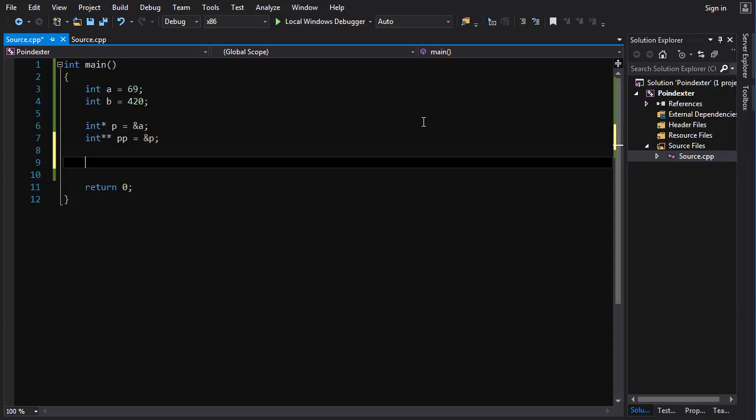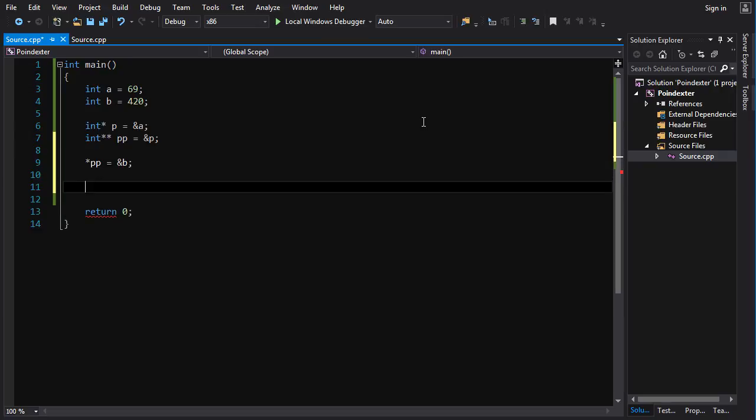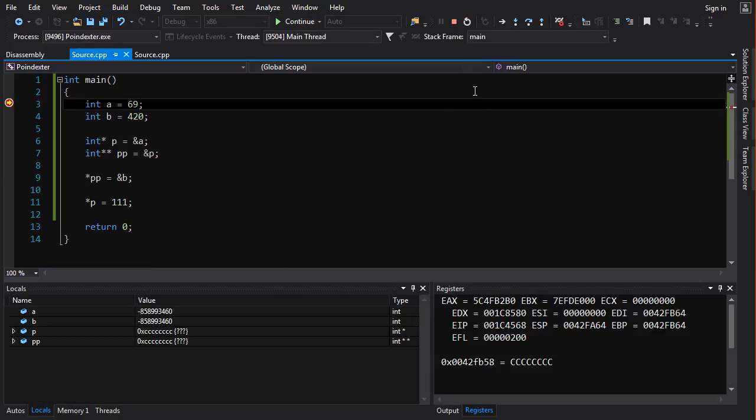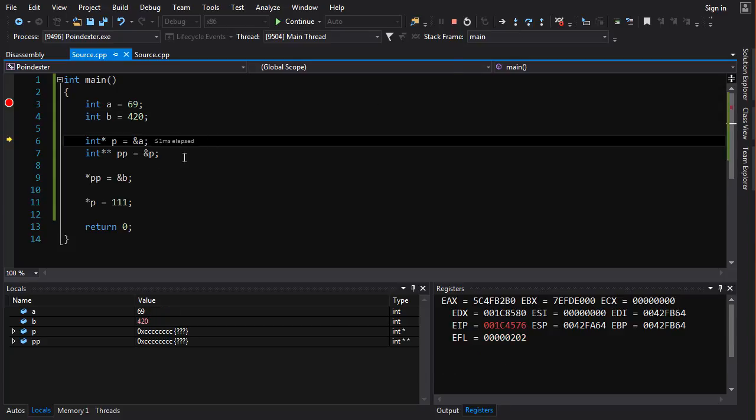So for example, I can do star pp is equal to the address of b, and then if I go star p is equal to, let's say, 111, we're going to run this. It starts to get confusing when you've got pointers to pointers, but we'll see what happens here.